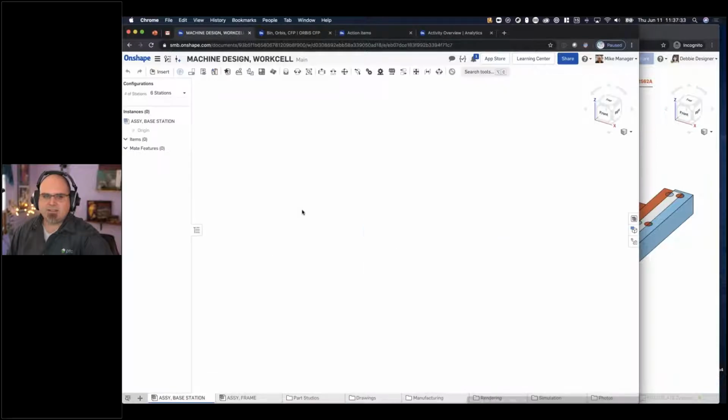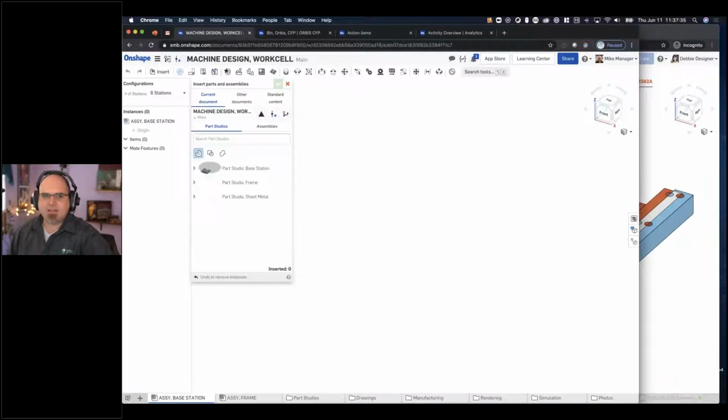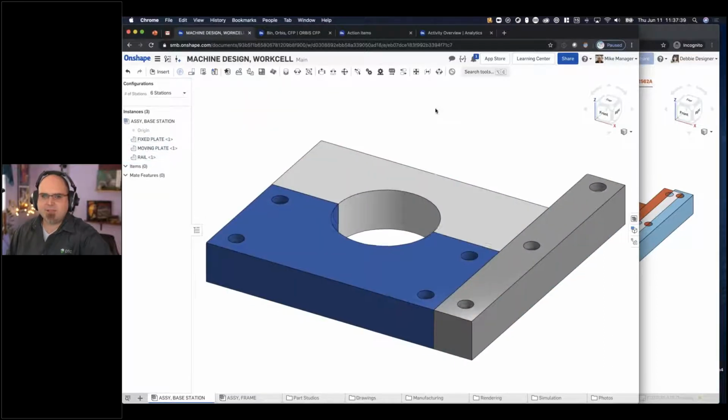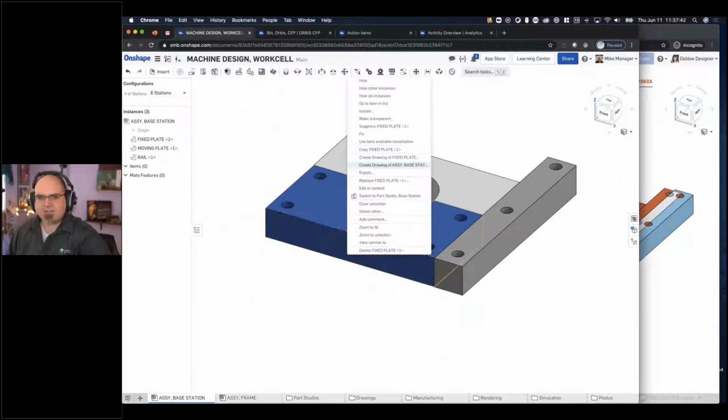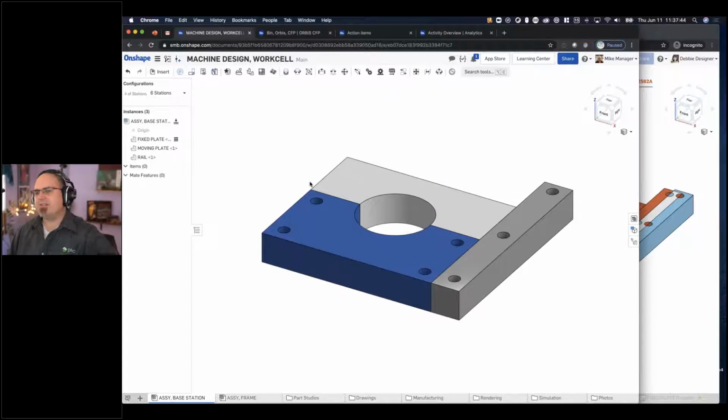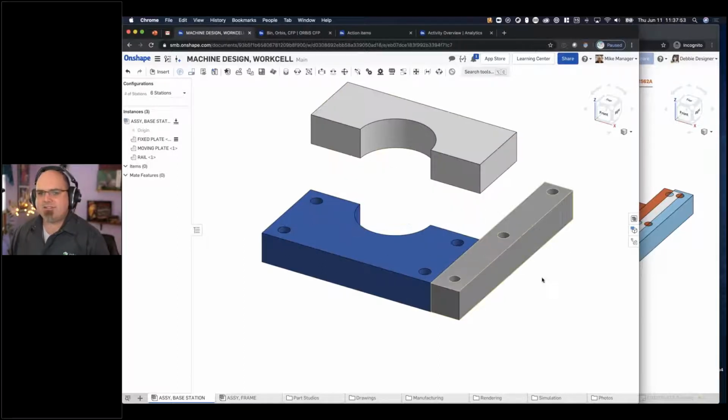All right, let's go back to the assembly. Let me just insert this assembly again with all three parts work in progress this time. I'm going to fix the fixed part in space, and I'm going to put this together to mate it together and add some standard library parts from my old CAD system as well as stuff that I have in Onshape. So I want to mate all of this stuff together.